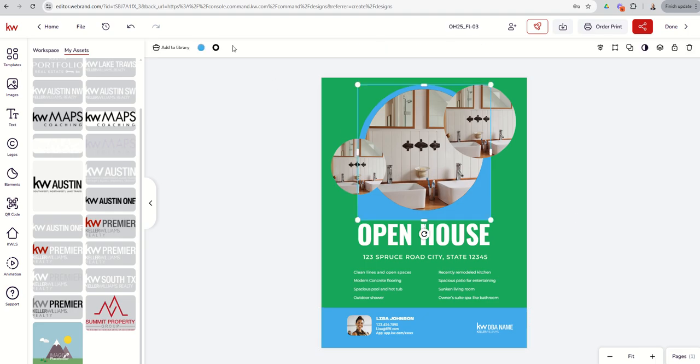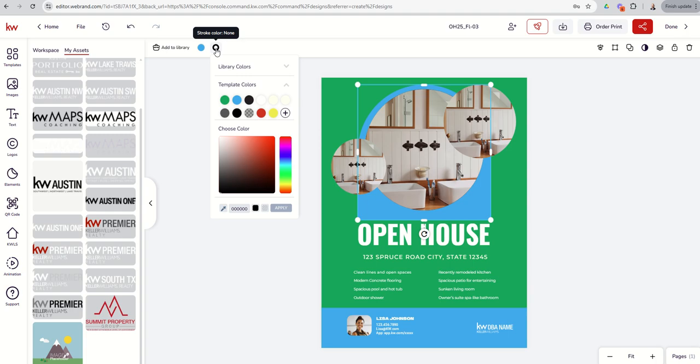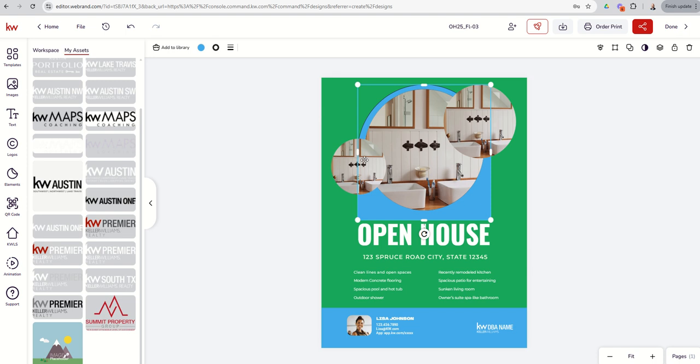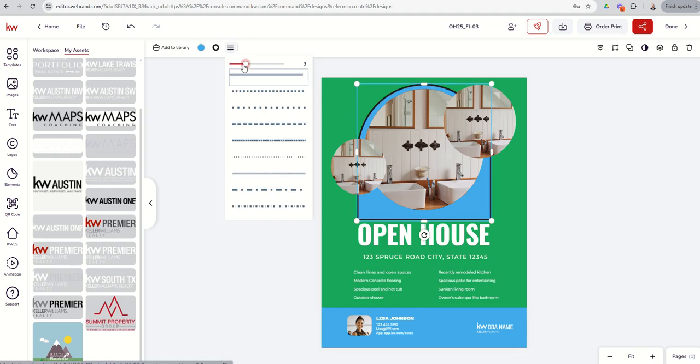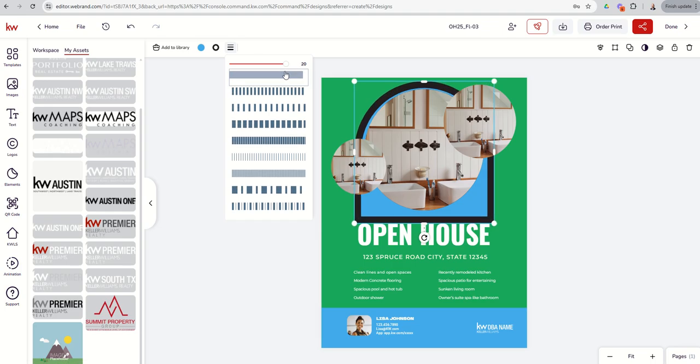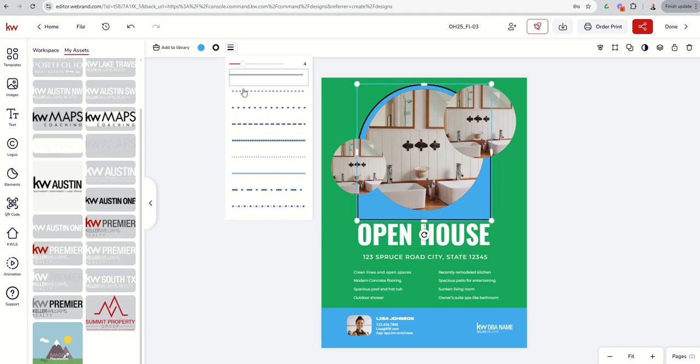Also on these shapes, you can see you've got an outline. We call that the stroke color. Right now there is no stroke color, but maybe I wanted that to be outlined in black. So you can see now there's a black outline on that actual design. You can also go in and change the style or thickness of that stroke or outline. So we could make it a lot bigger, a lot smaller. We could change it to dots, dashed, all the different types of design strokes that you could put in there.